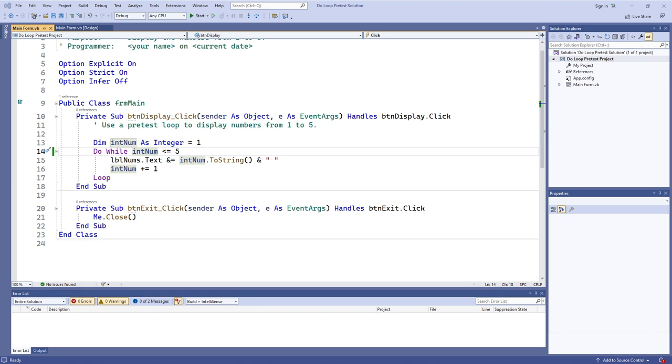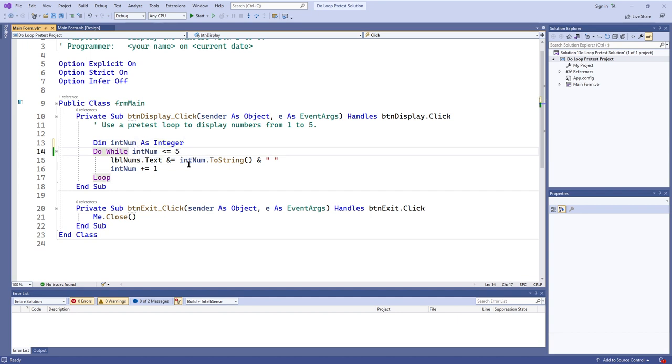All right, so we have this while loop, this do loop that we have seen before, and what I'm actually going to do is convert this into a real counter-controlled loop. I'm specifically going to convert it into a for next loop. For next is our counter-controlled loop. So let's get into it. What we have right here is we've defined int num, but I'm actually going to get rid of that. We don't need the equals one right here. I'm just going to define it right now.